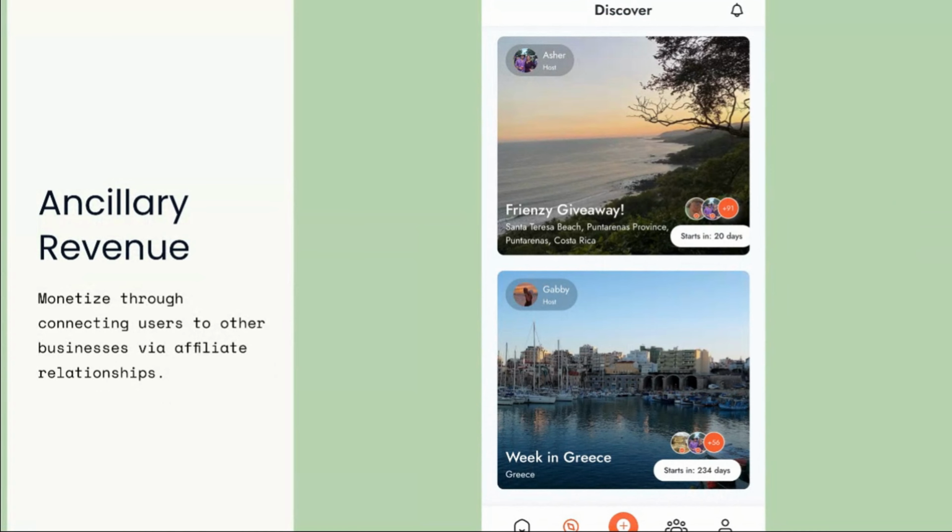So another mechanism for monetization, and again, this has worked for a variety of different apps I've worked for, is where you offer some kind of experience. You're not charging a subscription. You're really going for a large user base for a great product, and you're monetizing through ancillary forms of revenue. Often these are affiliate relationships. In this case, it's a travel app partner we have, and the way they've decided to monetize is through selling travel experiences and packages.